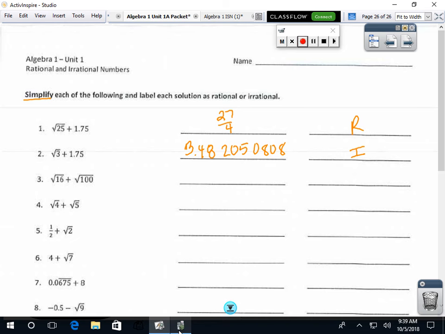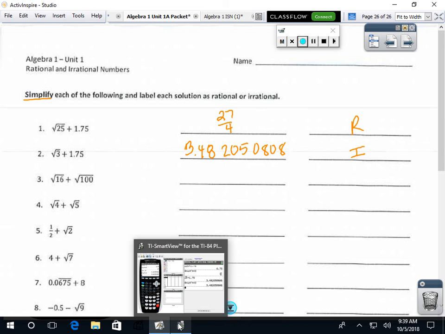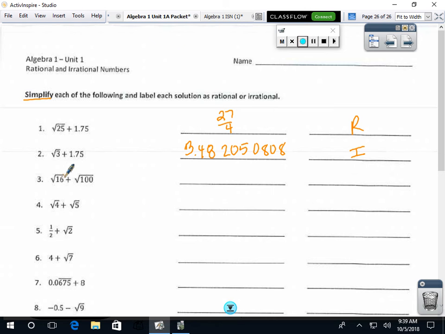Okay, number 3. Now, you can just continue typing them in like I'm doing, and the calculator will give you the answer. Or some of you may find it faster to know that this is 4 plus 10, which is what? Isn't the square root of 16 4 and the square root of 100 10? And 4 plus 10 is 14, and isn't that what your calculator spit out if you typed it in? Now, can 14 become a fraction? Yes. Can't any whole number just be placed over 1 and still be the exact same thing? So all whole numbers are considered rational.